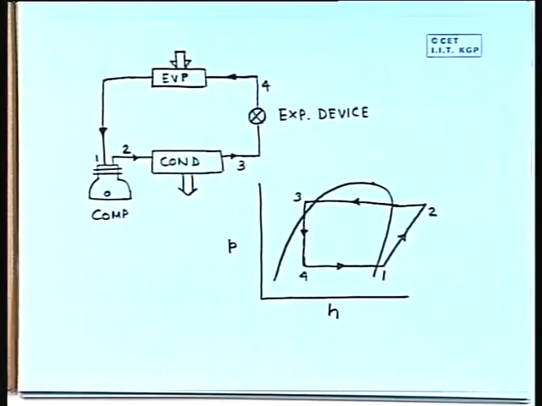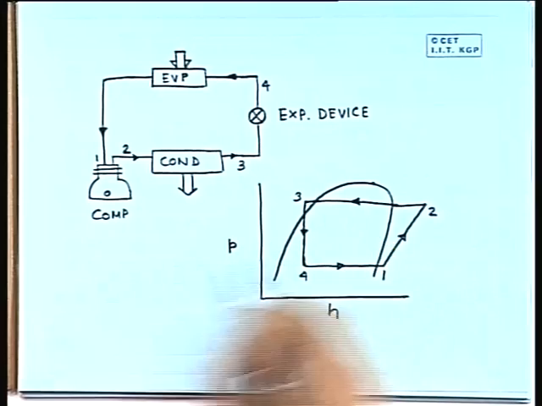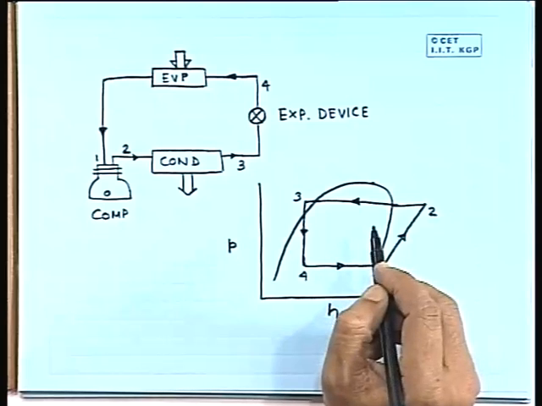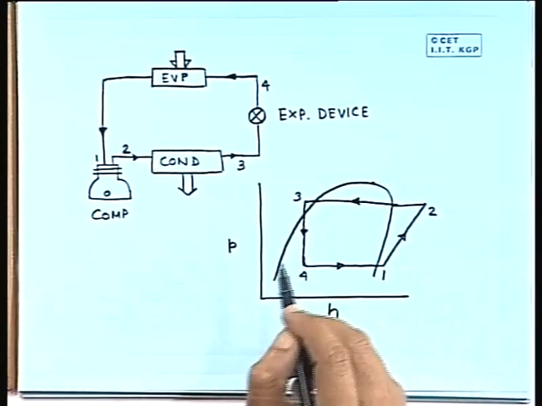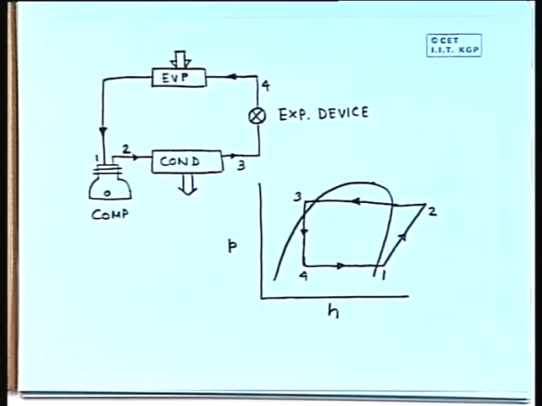So, when it is passing through the pipeline connecting the compressor and the condenser, there will be some amount of heat transfer. Generally, this is de-superheating. So, we will have some amount of de-superheating, then it is going to the condenser. The condensation process, we assume it to be a constant pressure process. Well, whatever small it may be, there will be some amount of pressure drop, because it has to pass through narrow passages, narrow tubes, etc.